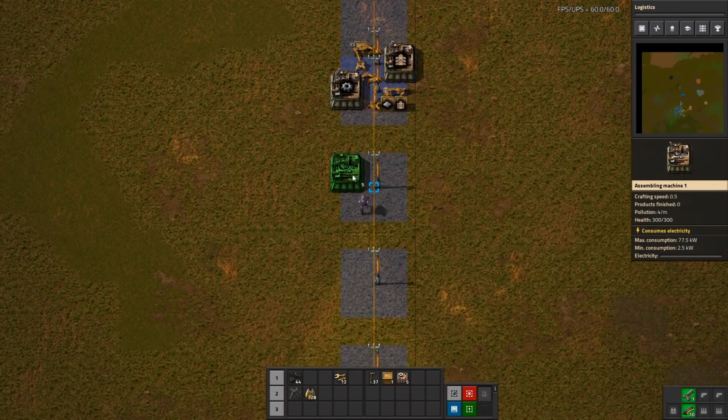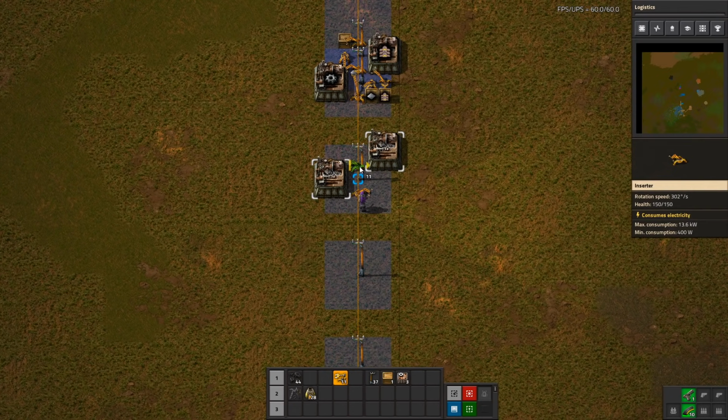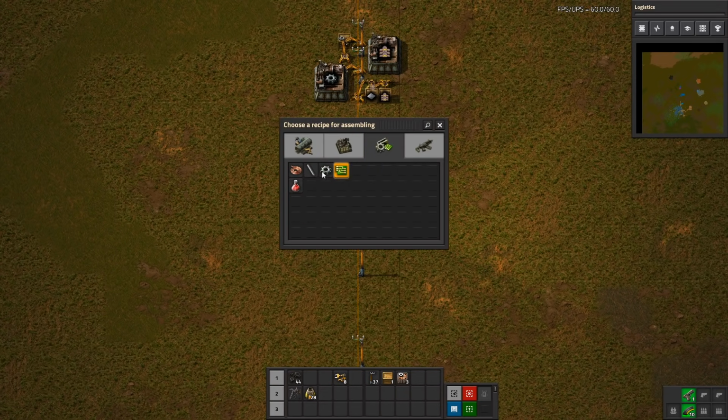Now I want to make something else. That's going to be even a bit simpler. And that's going to be green circuits. I'm just going to make these things that I think we're going to be needing. Oops, no. That was definitely not what I wanted. That's okay. This will be wire and green.